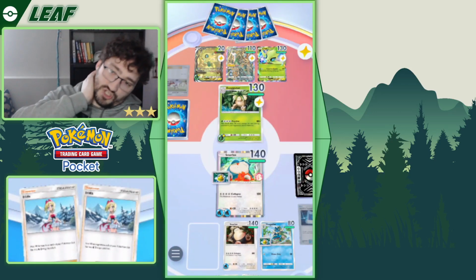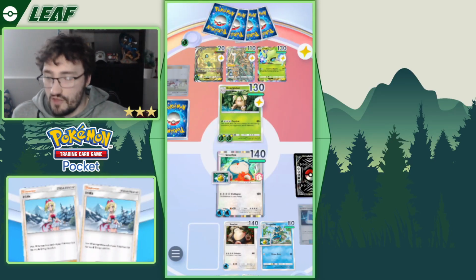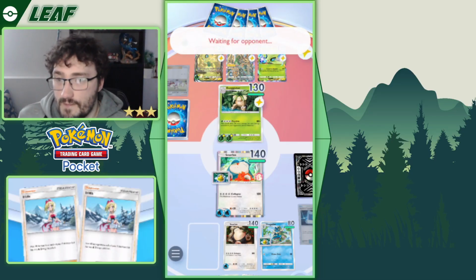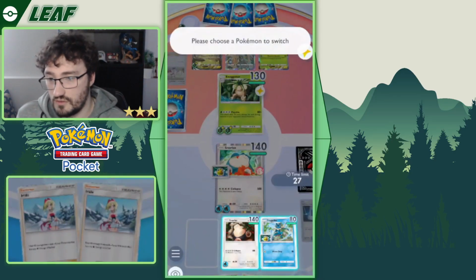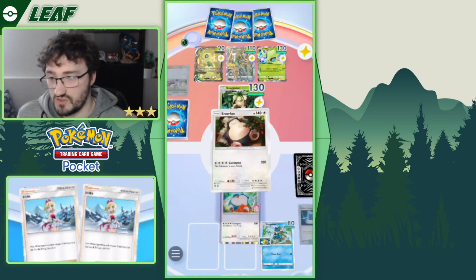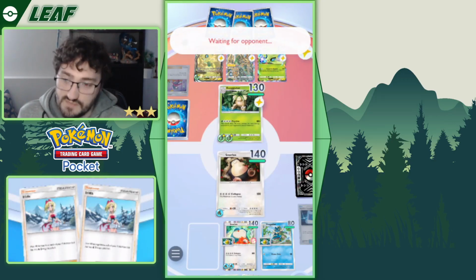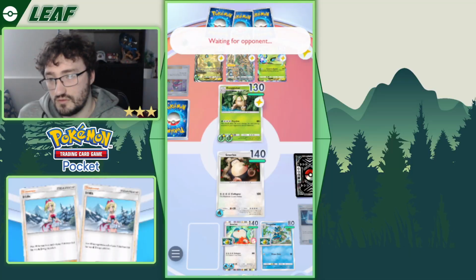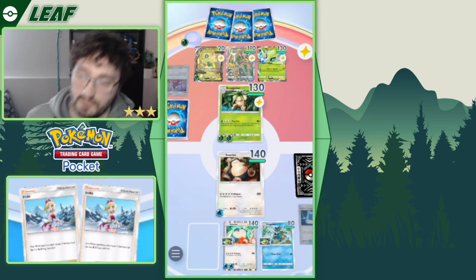I don't want to put that under energy on because that'll put you at a much higher damage output. If I put the other energy onto a Snorlax, I do unfortunately get knocked out. So I do have to do this. You're gonna Sabrina. Have to go to this Snorlax, which is fine. And the nice part is this doesn't knock it out either. It'll do 100. Which is fine.